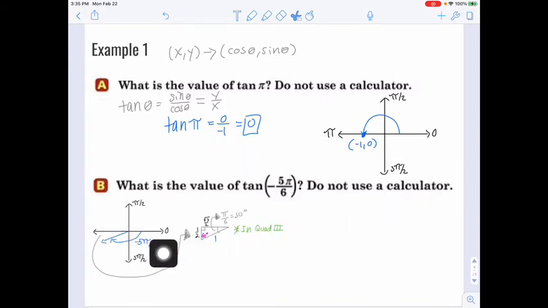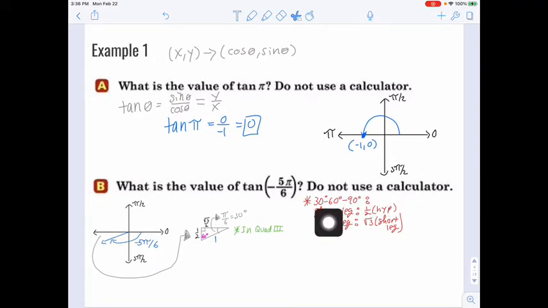For part B, if we sketch negative 5 pi divided by 6 in standard position, we'll get this graph. We can use this little triangle in the third quadrant to note that we have pi over 6 left here to get all the way over to negative pi. Pi over 6 is the same as 30 degrees. Since we drop a perpendicular down, we'll have a 90-degree angle here, so 30 and 90 leaves us with 60 for the other angle. So we have a 30, 60, 90 triangle.